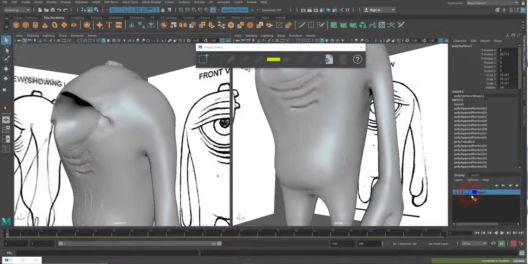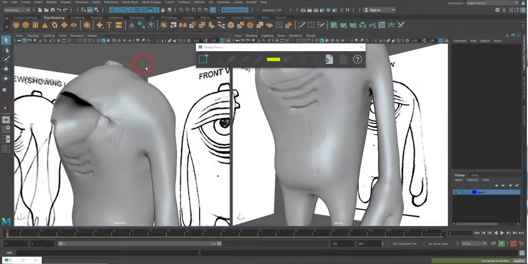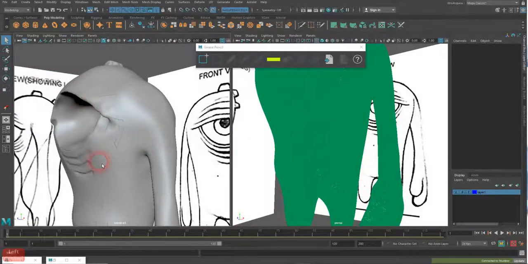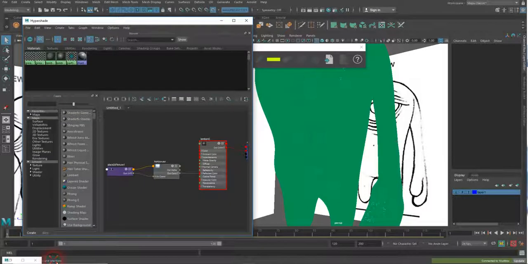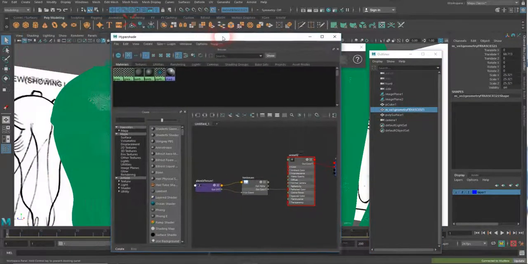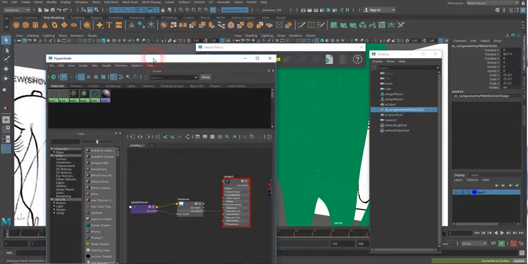Let's see if I can do that, or keep it just templated for now. I just want to be able to see them a bit more. It's not quite enough for me to see it. So for me to see it there, I'm actually going to see if I modify the transparency of my object. So I'm going to call my outliner. Which one is my outliner? That's not it. Here's my outliner. So I'm going to click on my geometry, which I know that one is my monster. It doesn't highlight, but that's it.